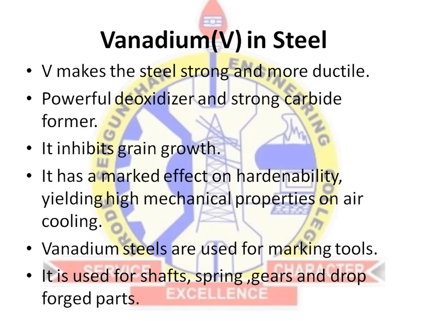It is used for making tools. It is used for manufacturing of shafts, springs, gears and forged parts. So it is used for power transmission tools. Vanadium is mainly used for improving the ductility and making the steel strong, as well as for manufacturing power transmission elements.